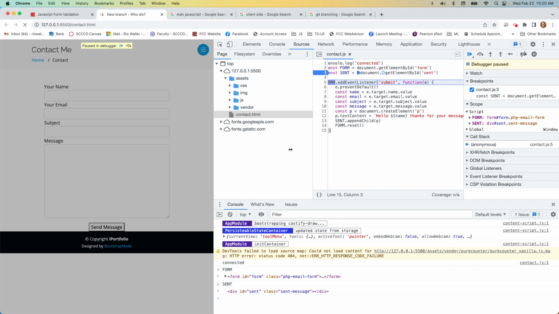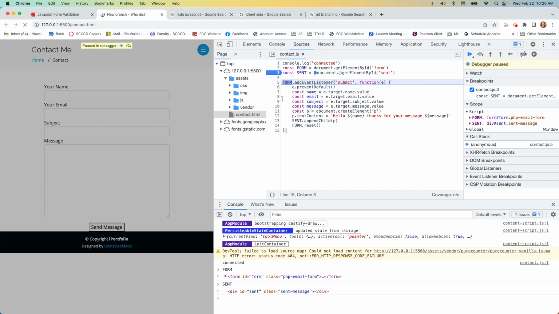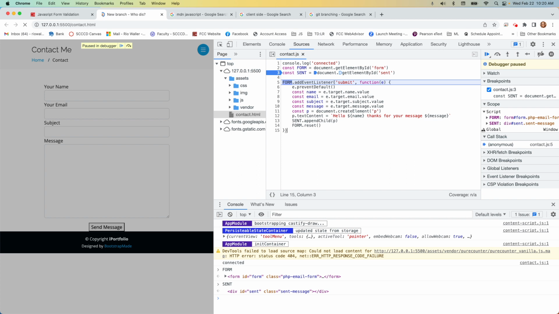Now on this line, line 5, is really where we start to see the power of writing JavaScript to handle the DOM, because JavaScript by itself would not be able to do this. JavaScript, like anything, is just a programming language, and you can learn just the language itself before you learn how to manipulate the DOM.